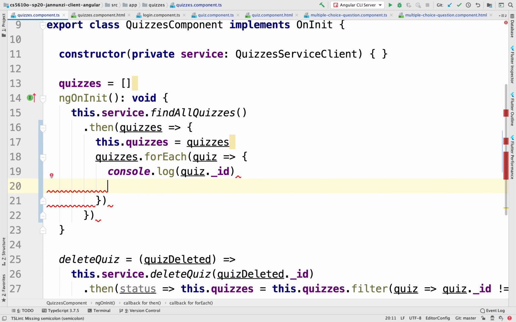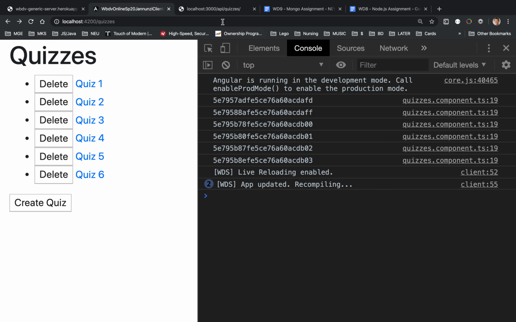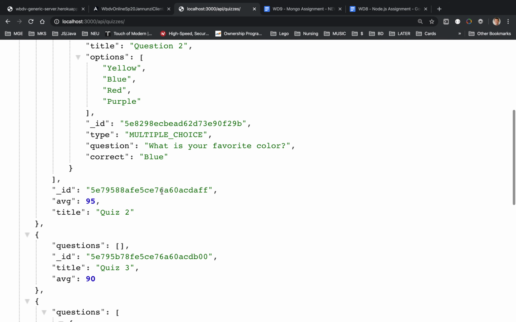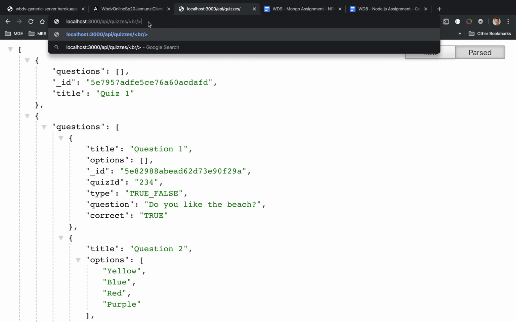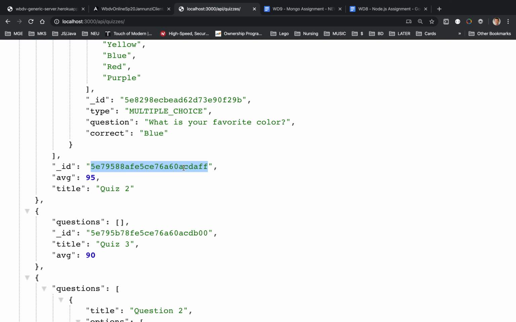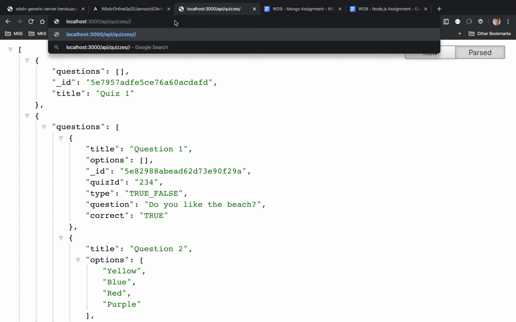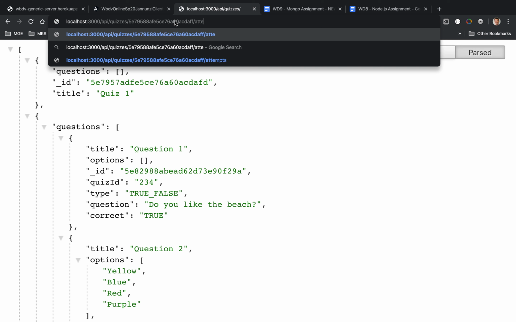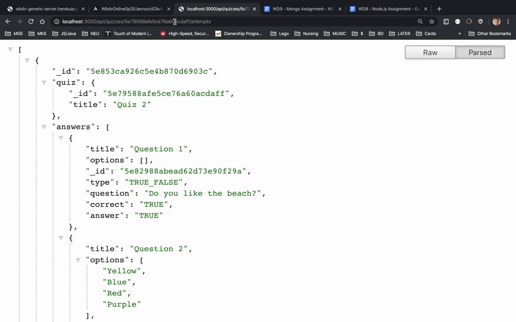We could do something like this. We could say, let's see, we could say fetch the attempts, and the attempts is what? This is quizzes. I think we have an attempt for this one. Oops, I copied wrong. We have attempts for this one. Copy. And this is the attempts. So we're going to use this URL here.